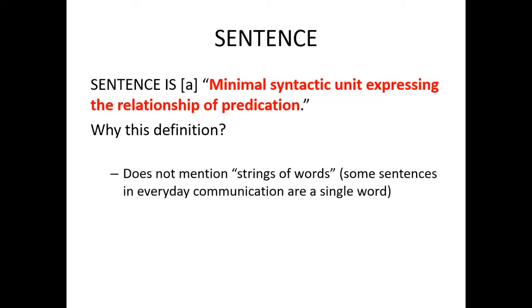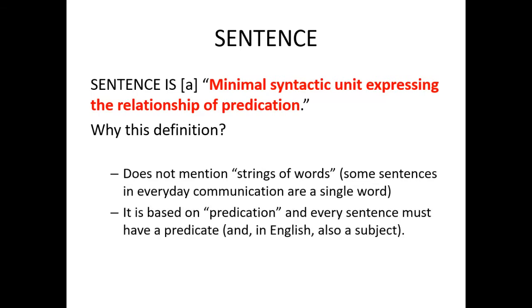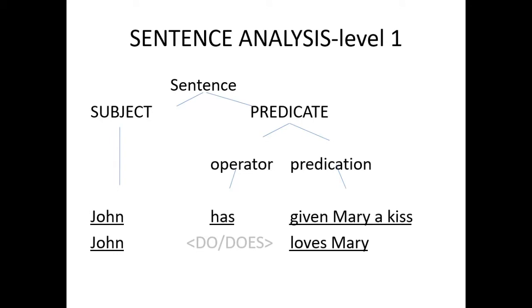Additionally, especially in English, this definition makes perfect sense because in English every normal sentence must have a predicate, must have a verb. So in English we have the fixed word order, and subject and verb are the obligatory elements. So this means that in English this is the best definition. And after that, and this is the last part of the review, we went from simply defining grammar and sentences to actually analyzing sentences at a basic level.